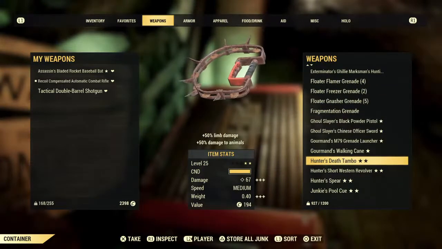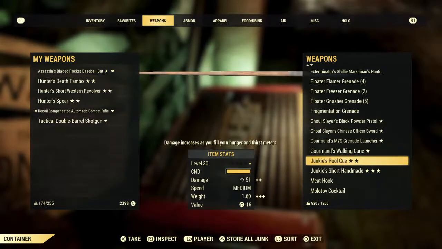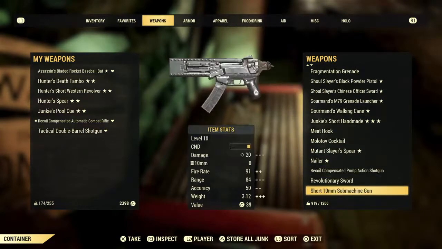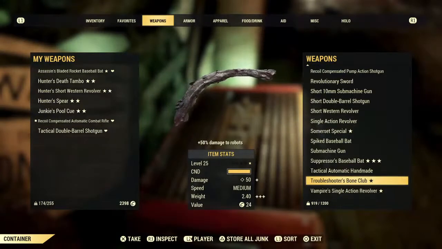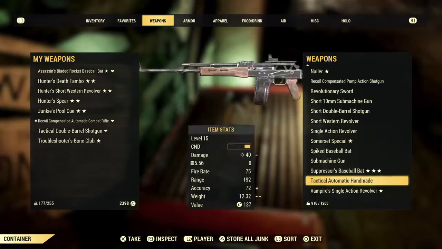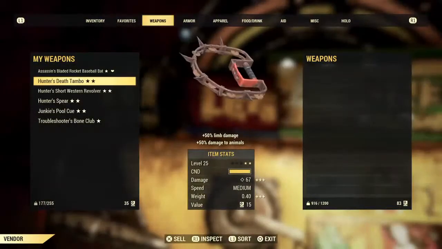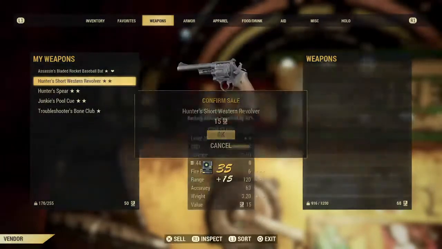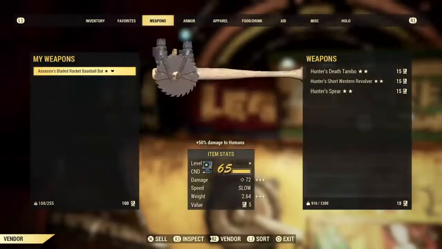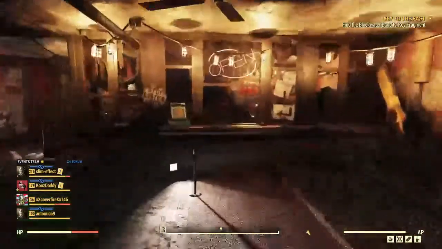So, don't want that. Nope. Nope. Nope. Okay, and then I'm gonna keep that. Vampires is okay. Let's just get rid of this now. Set the ammo. And it's exactly 100, so we can buy two more.